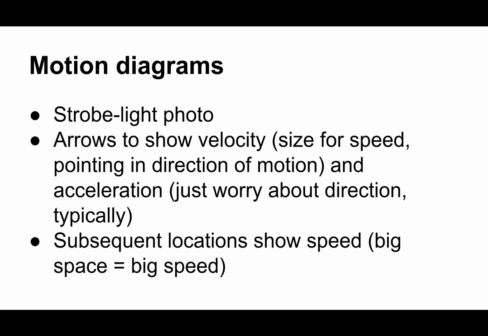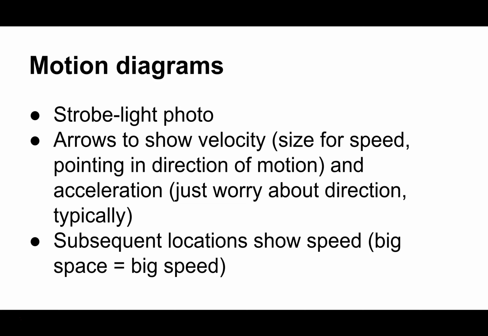But if we see some other moment where we have a position here and then a position far away for the next flash of light, well, if it traveled a far distance between those two flashes, it must have been going fast. If it traveled a small distance, it must have been going slow. So even if they don't directly tell us, velocity is this number, show us an arrow and give us a number there, we can infer some information about velocity just by looking at how far apart the positions are.